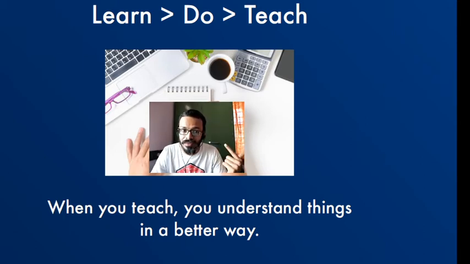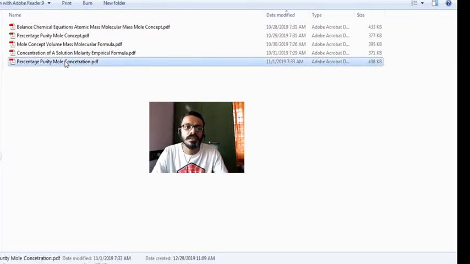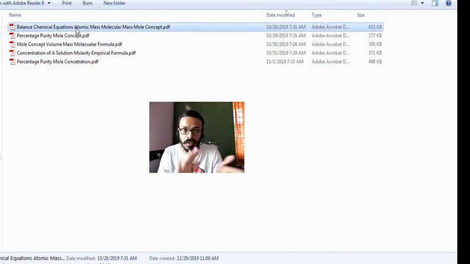Now the topic that we are going to be learning today is chemistry. I apologize to the chemistry people, but I just went over all the whiteboards that I have, and I found that for this student above you can see those 5 whiteboards. We have had pretty much consistent learning for that entire week, so that's why I'm going to choose those whiteboards here. From those 5 whiteboards, the first one, sorry, that was the most recent one. The first whiteboard, we kicked off the week on Monday by first learning how to balance chemical equations, atomic mass, molecular mass, and also delved deep into what the mole concept is.